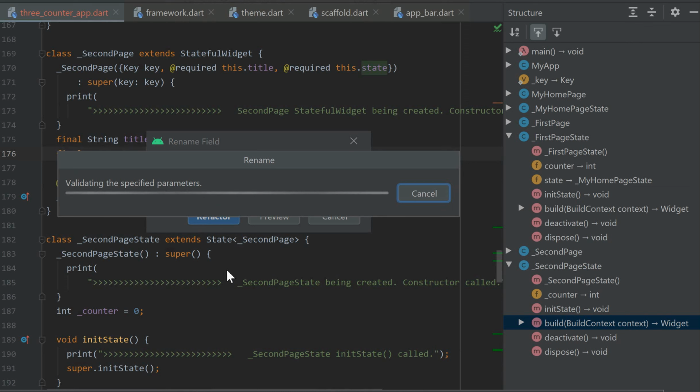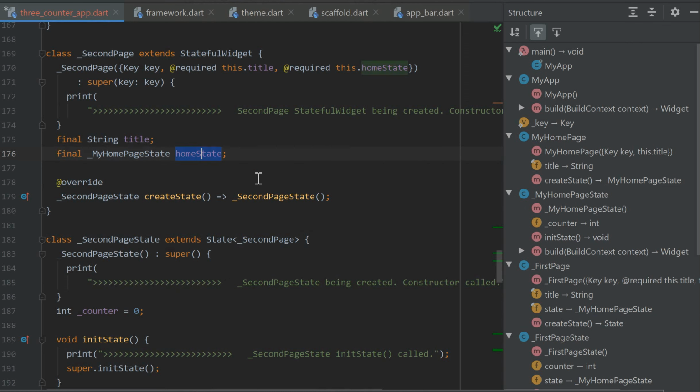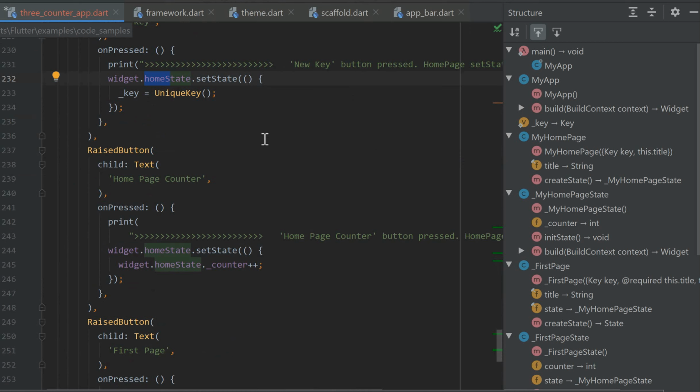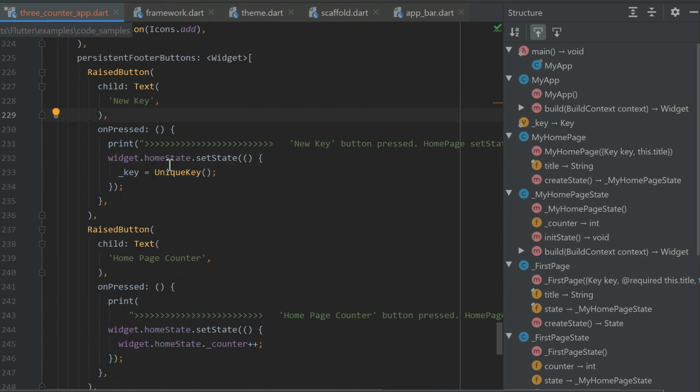Now let's go back to where, okay, so now you can explicitly see that this is the home page state object. It's going to actually call its build function once again. Doing so, the first page stateful widget now is going to receive a new key.